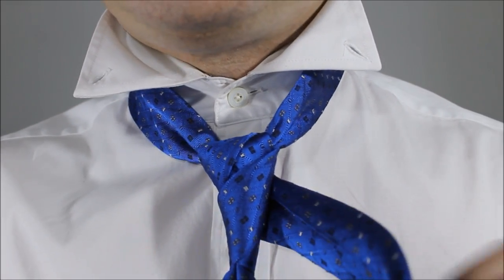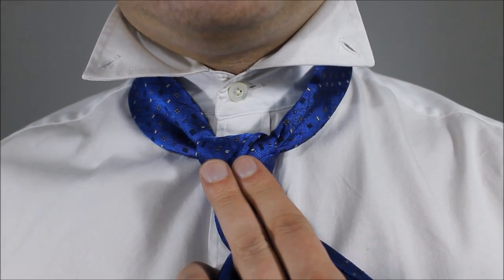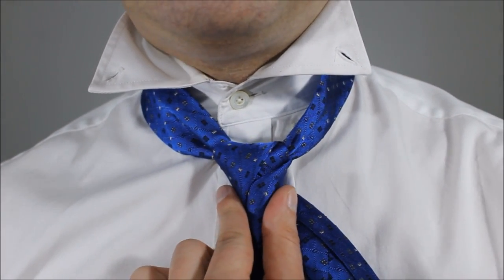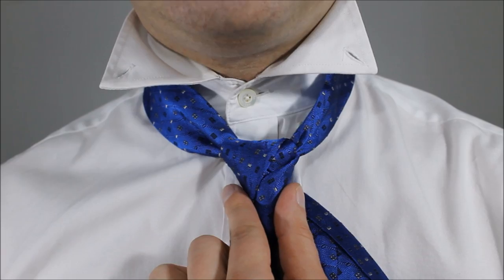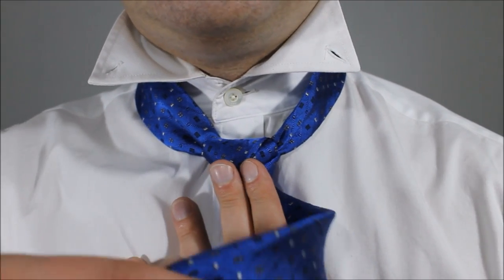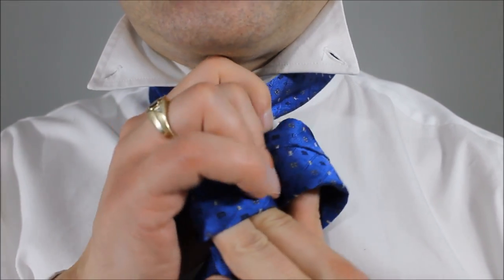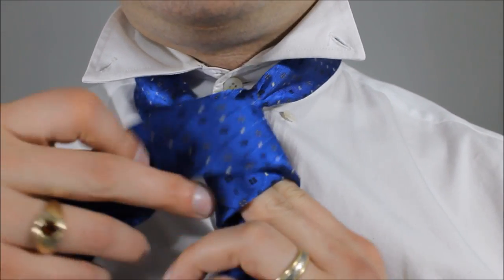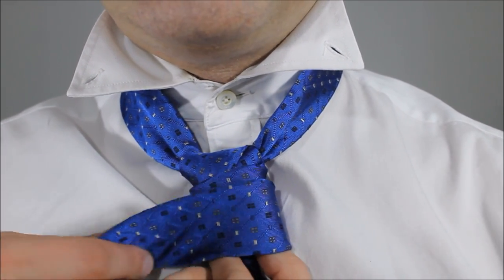If you've done the Van Wijk, you end up putting two fingers to do your loops around. Benjamin likes to put his thumb and forefinger — so whatever is easier for you. I like the thumb and forefinger to make sure my orbit stays in place. As I do my wrapping, I like just leaving two fingers out front. Now we're going to go once and twice around our fingers.